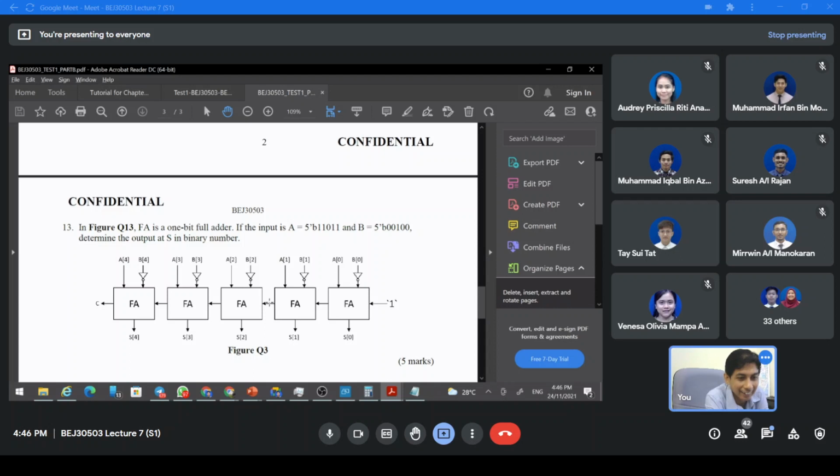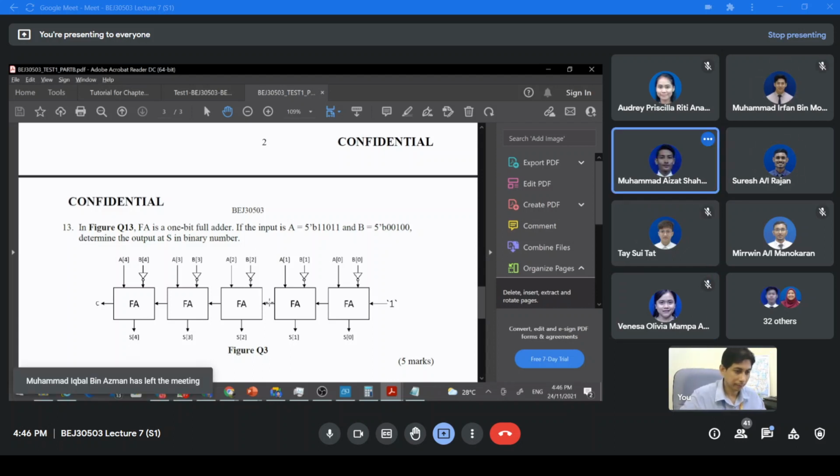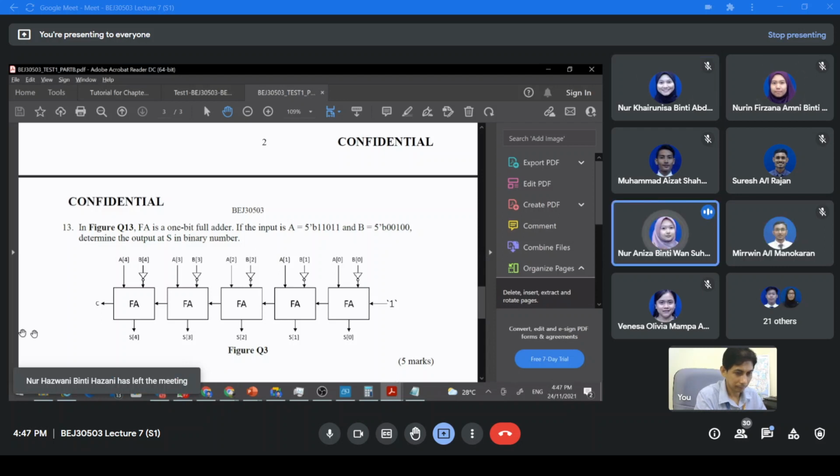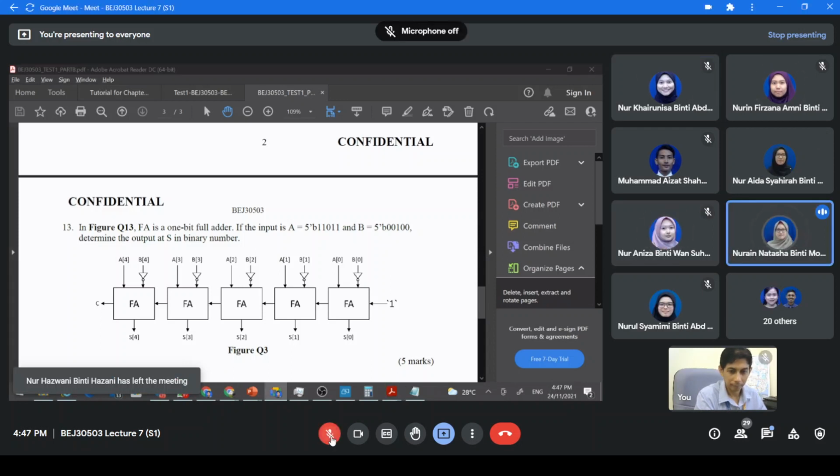Okay, that will be the analog part. Good luck for your test tonight and also tomorrow. Thank you, doctor. See you tomorrow.